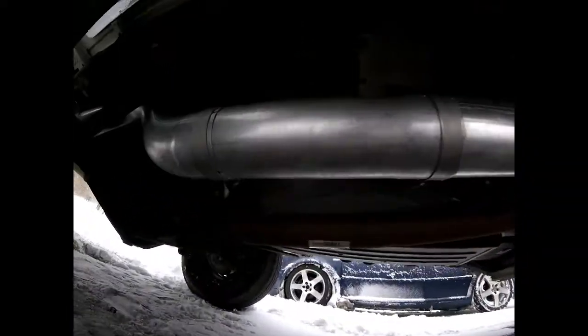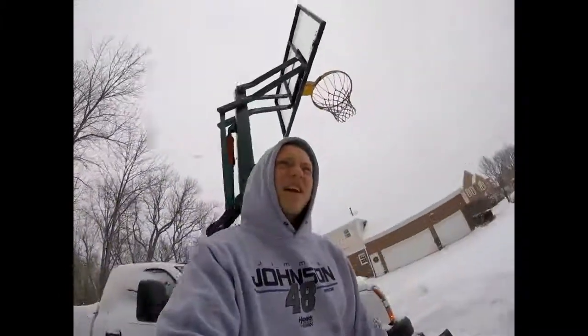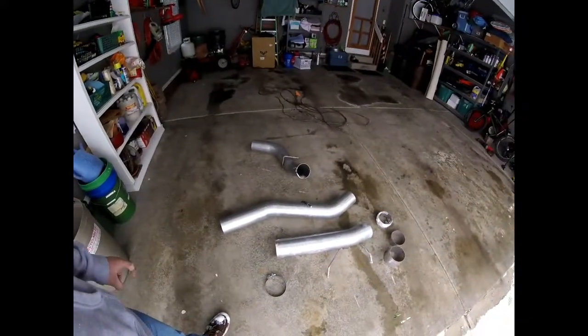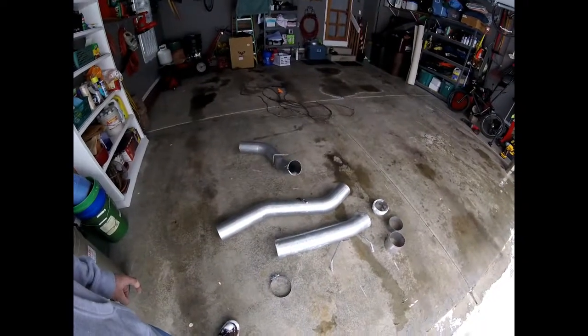I don't know if you can see right there. It's like a better clamping style, and no other company uses that. I don't know, it might not be better, but I think it looks a lot cleaner. But I don't like the rear tailpipe, how it exits. So I found online a diamond eye tailpipe, so I use that. I think it looks a lot cleaner.